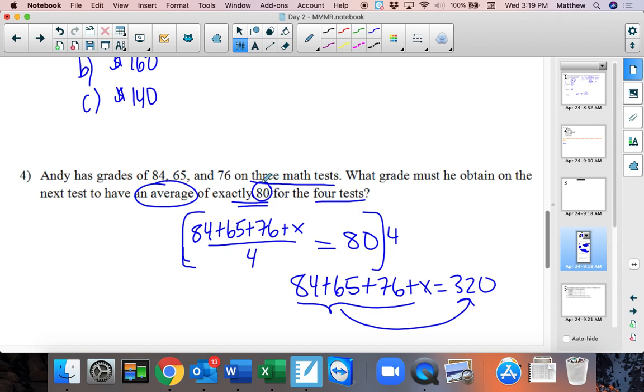I want my average to be 80. I've got a couple scores below and 1 score above. And in fact, this score, 84, is exactly 4 above, and this score is exactly 4 below. So those kind of average out, right? The average of 84 and 76 is 80. So I could also play some number games and look at this 65. That's 15 below my average. So my guess is I'm going to need 15 above this. My guess is something around 95 is what you should look for.